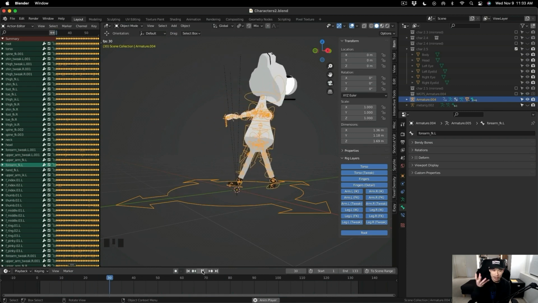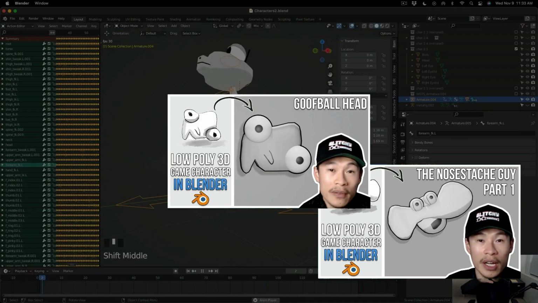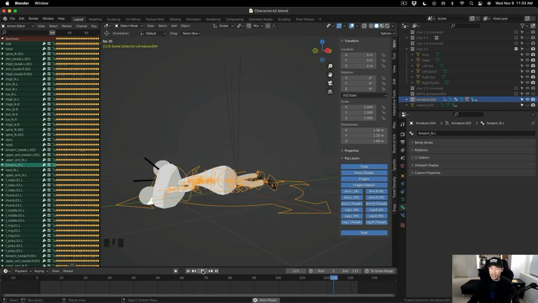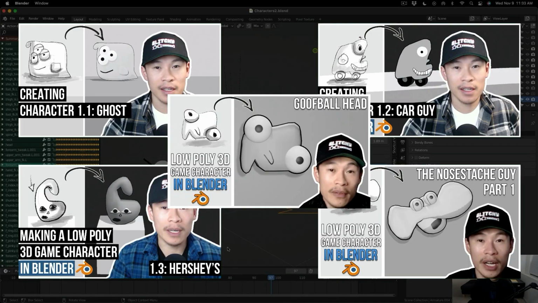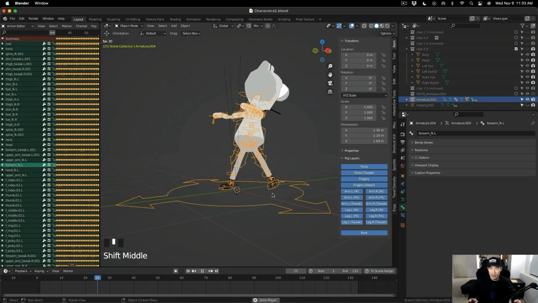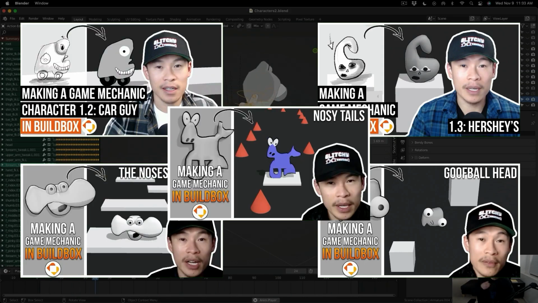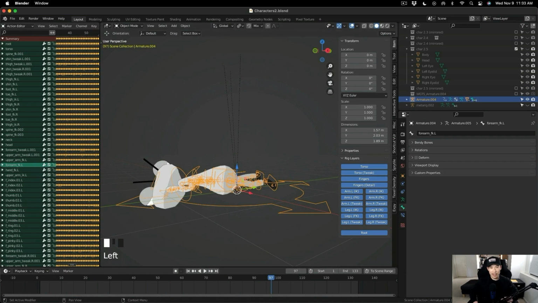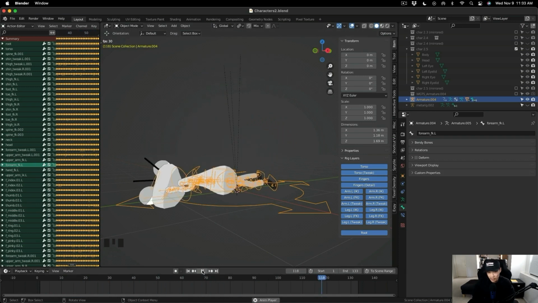And then now when you get to character 2.5, if you've been watching my videos, you actually understand what's going on with the animations and the rigging process. That's how I set up my videos. At least it's in a way where I started from the beginning. It's in the most simplest way as possible. That's just how I am. I start small and very simple, and I move up slowly until I get to the more complex stuff. That's just how it should always be for everything that you do.